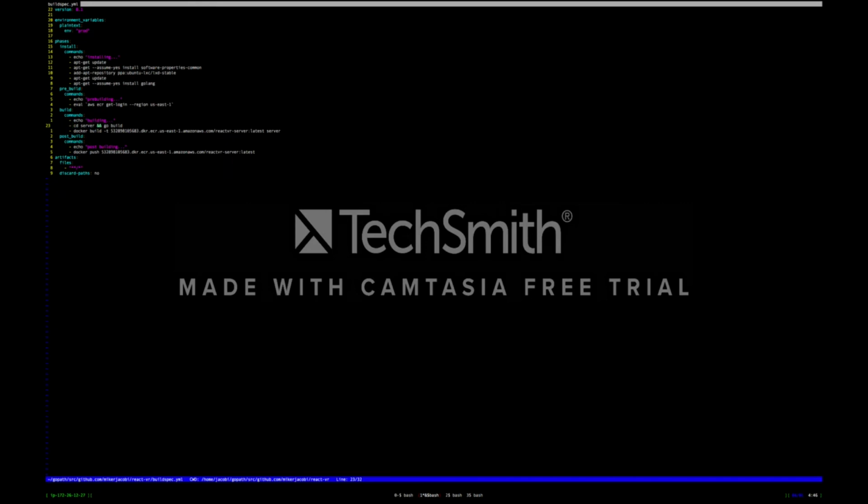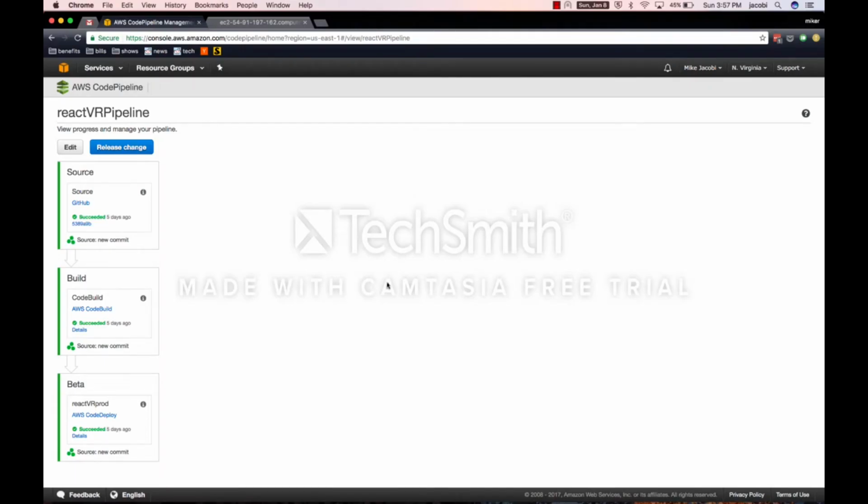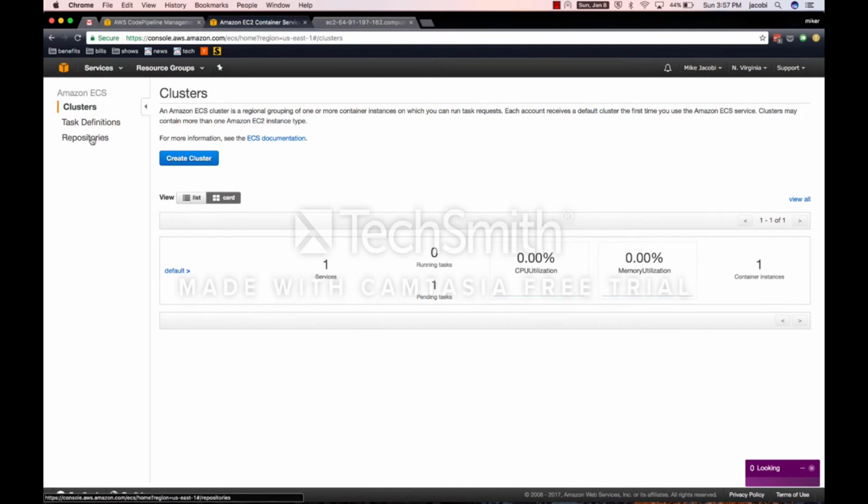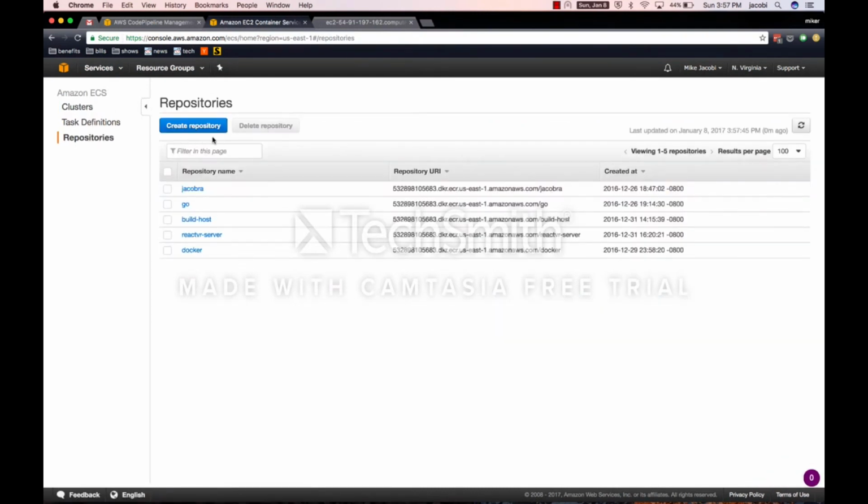After the source code builds, then I'm running a docker build command that will tag this new image with the ECR tag that I want it to have, and in the post-build phase, I am pushing that new Docker container. It's important to note that if you wish to use AWS ECR to maintain your Docker images, that you first go into the ECS console and navigate to repositories and create your Docker repository beforehand.